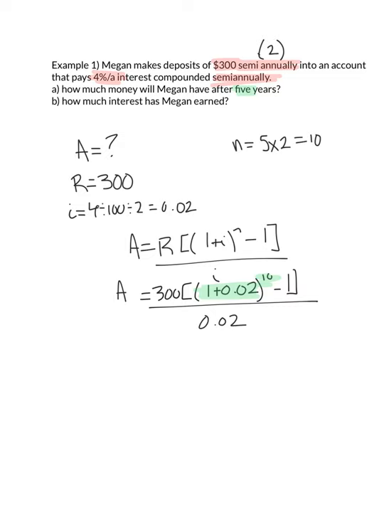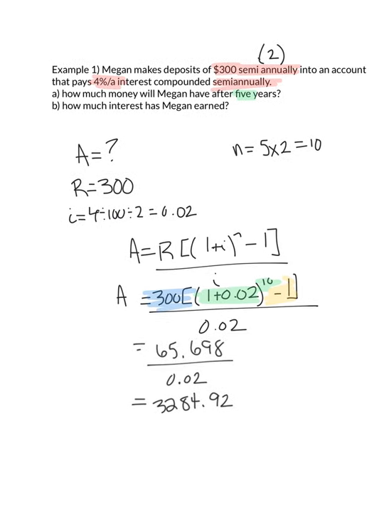Make sure you hit equals when you get that answer, and then subtract 1. Hit equals again, and then you can multiply by the 300. Now, if you have a calculator where you can type all of this in at once, that works too. Either way, you need to be getting an answer of 65.698 for the numerator, which obviously we still have to divide by 0.02, which means we're getting a final answer of $3,284.92.